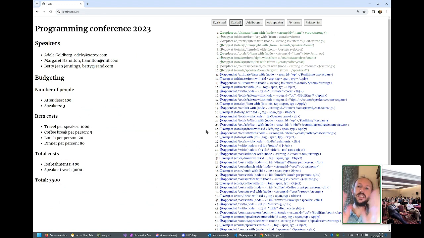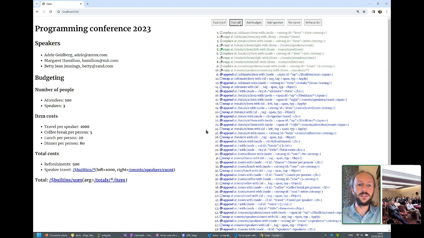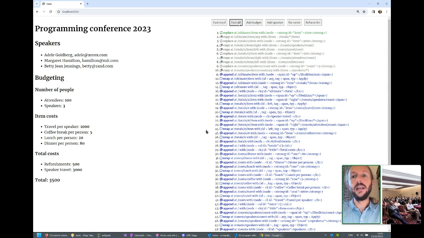And as you see, what the evaluation does is that it really just appends more edits to the document. So the whole document is just edit history. I do highlight the evaluated edits, the generated edits, in gray. And so if I do all these edits to my document and then add a speaker, then what happens? Well, this number 3 will be wrong.